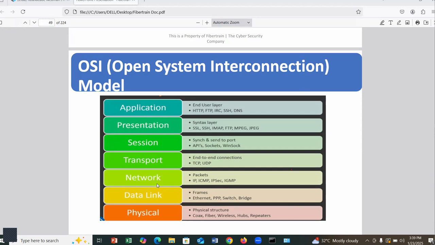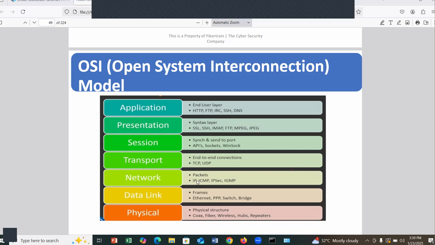When we're talking about the network layer, it is the one that is going to make sure that the packet moves from one place to another. Any data that we are sending, the network layer will be the one to change that data into packets. So when we change it to packets, what's the function of IP here? IP is the internet protocol, which is the one that will carry the packet from one place to another, and it will make sure that the packet gets to the right destination.